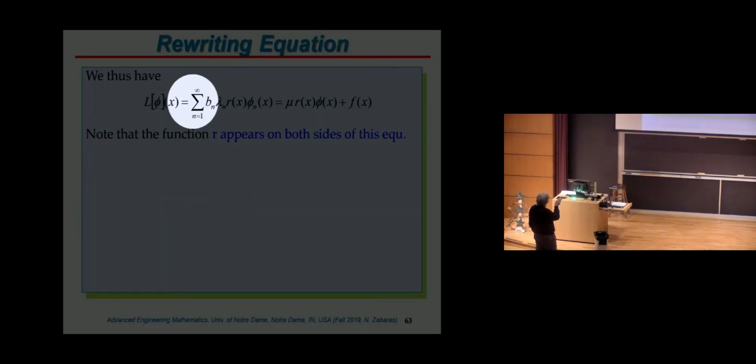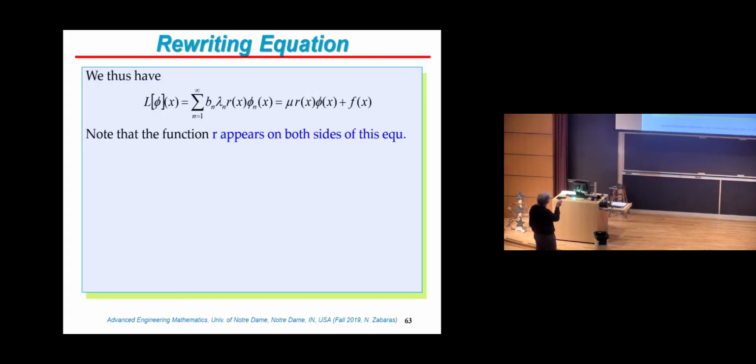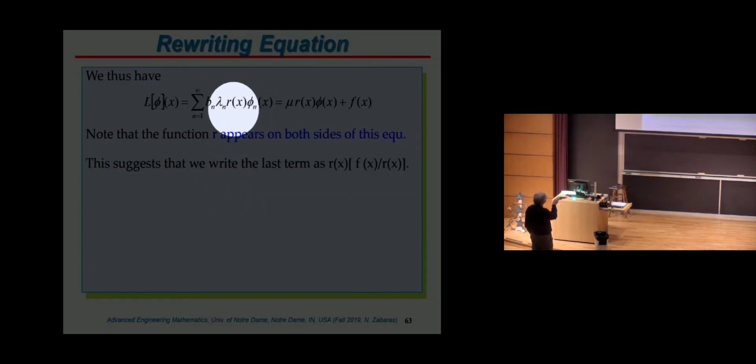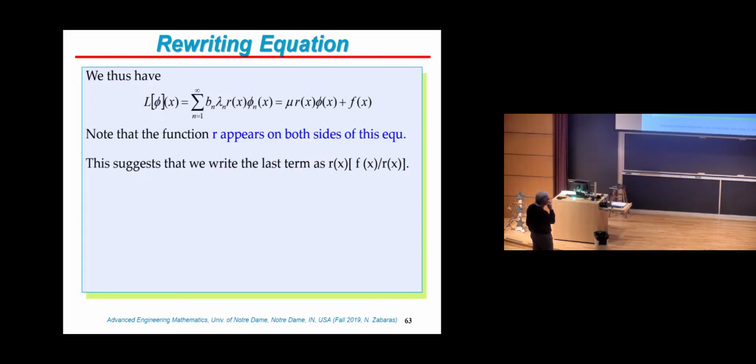This is what we have, this equal to that plus that. Obviously, this we don't know anything yet, okay? So let me do the following. Notice when you write this equation, and again, it's very general, notice there is r of x on the first term, there is r of x on this term, there is no r of x on f of x. If there was an r of x on the last term, you know what I can do? I can cancel it out.